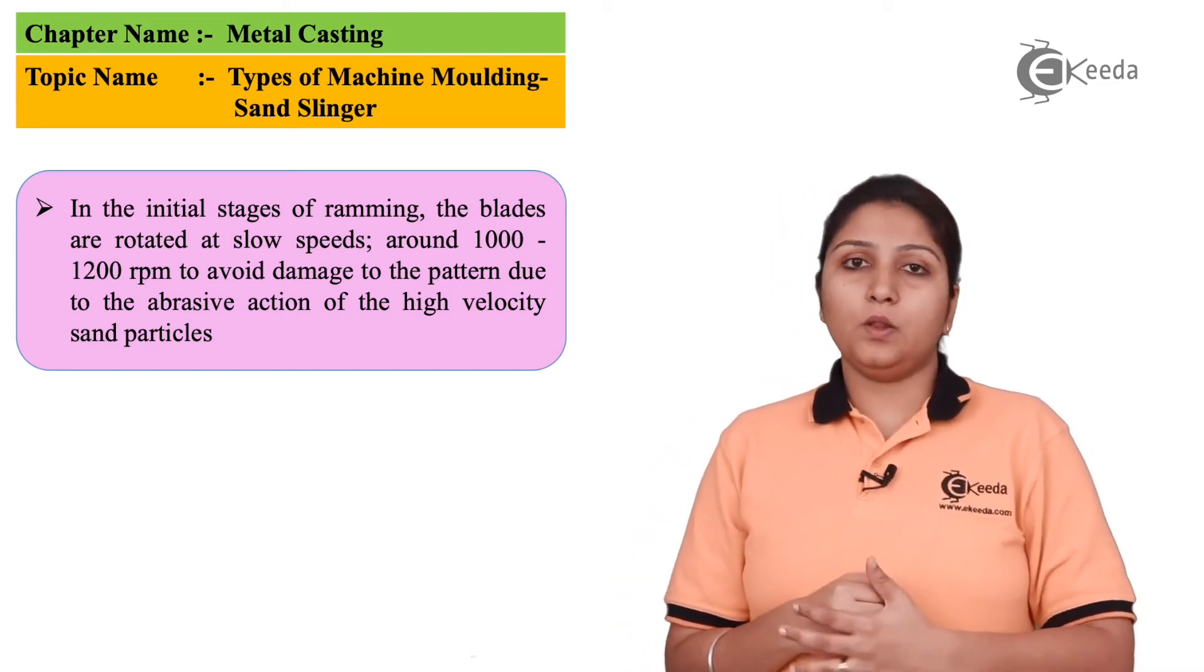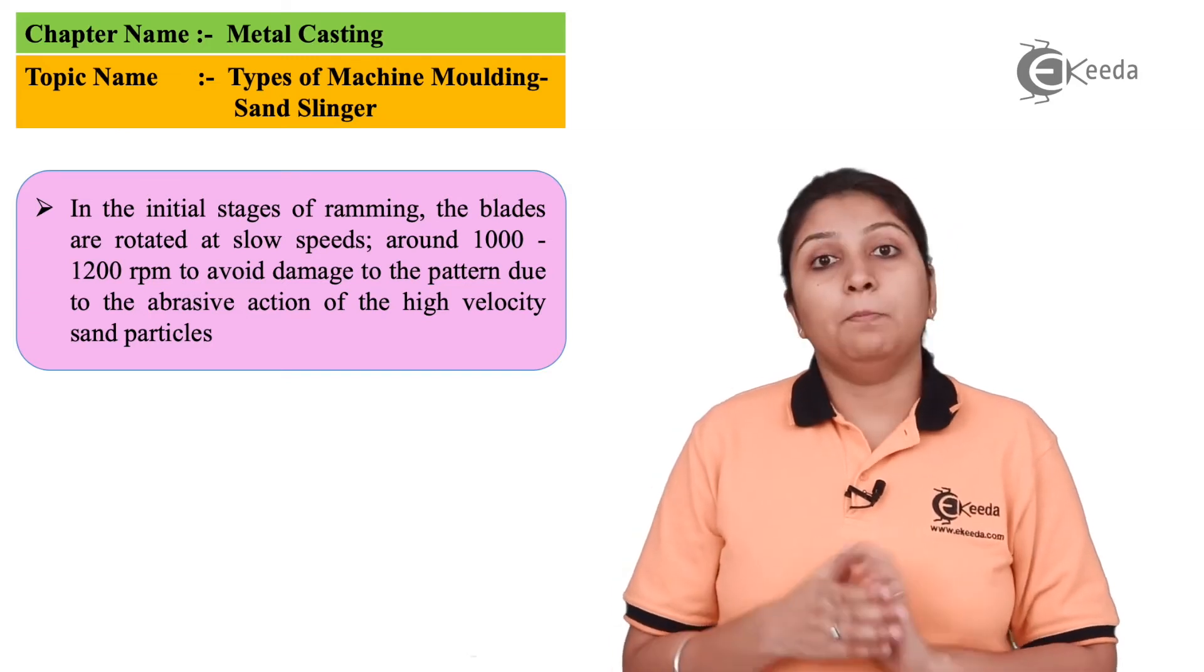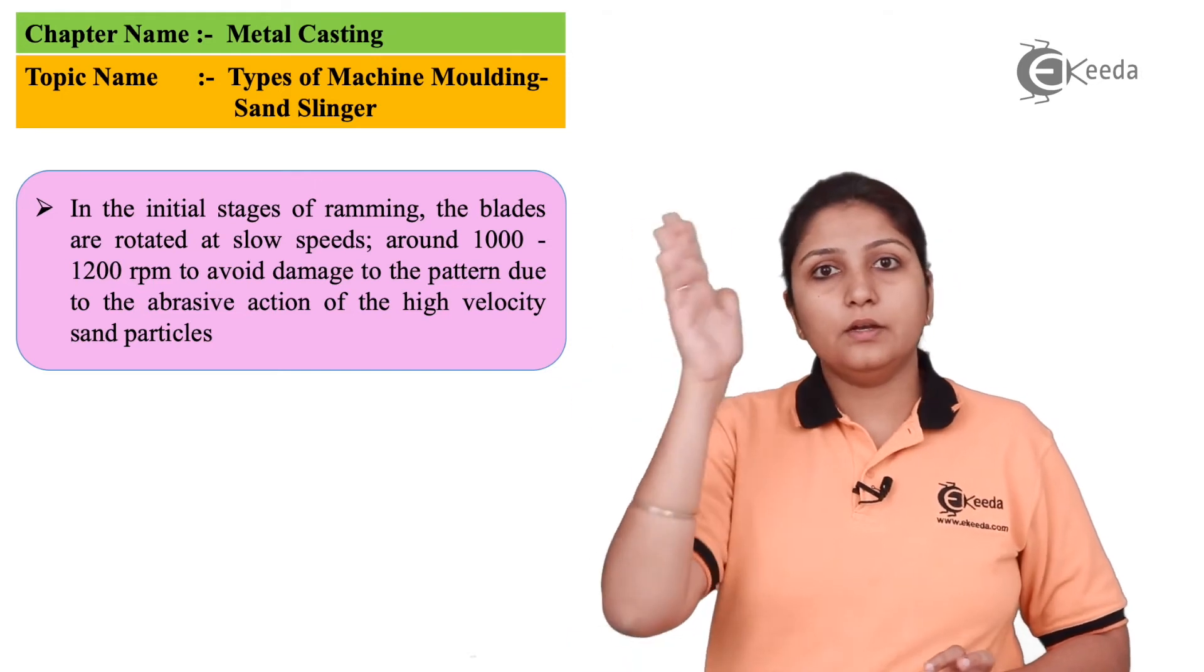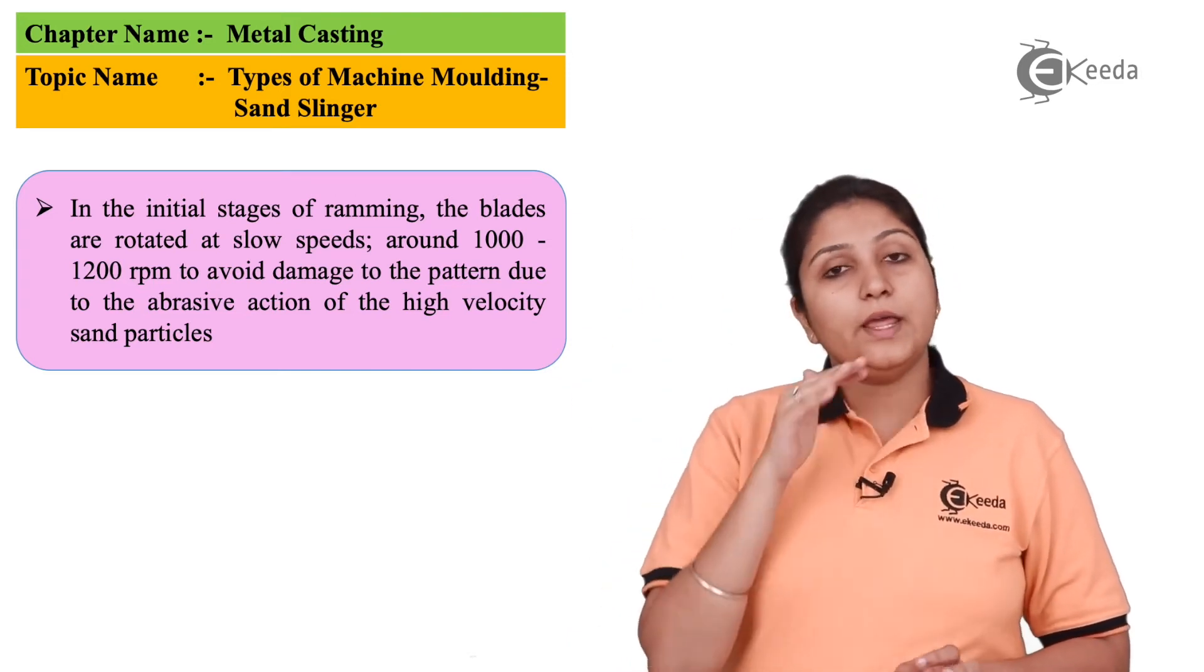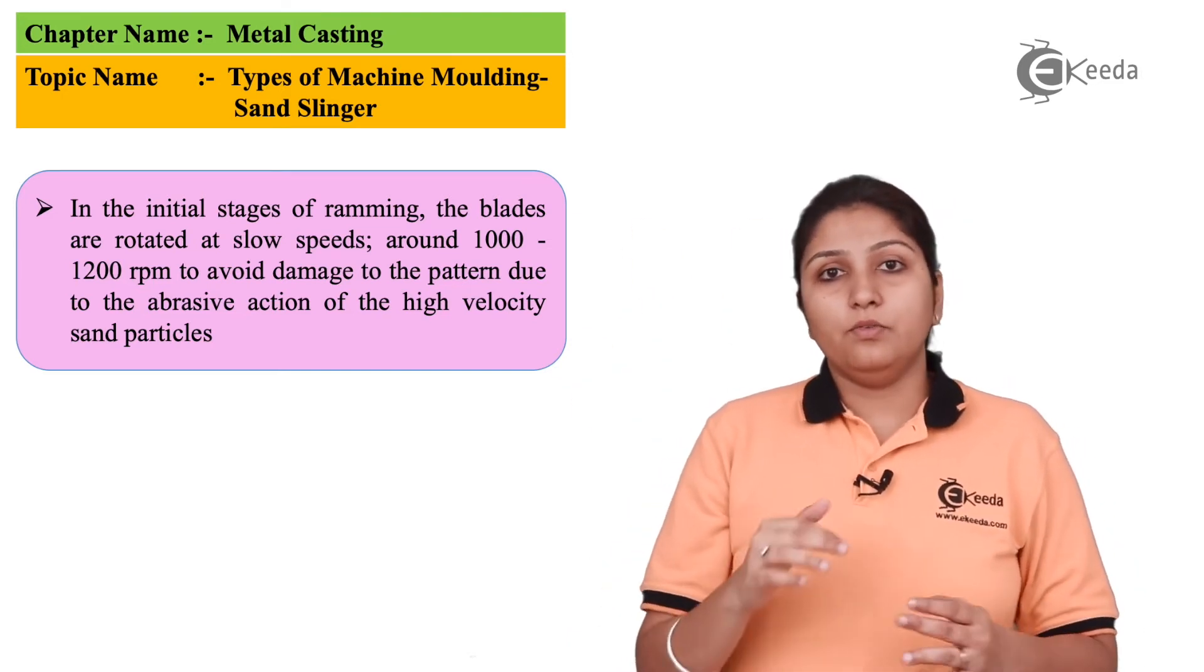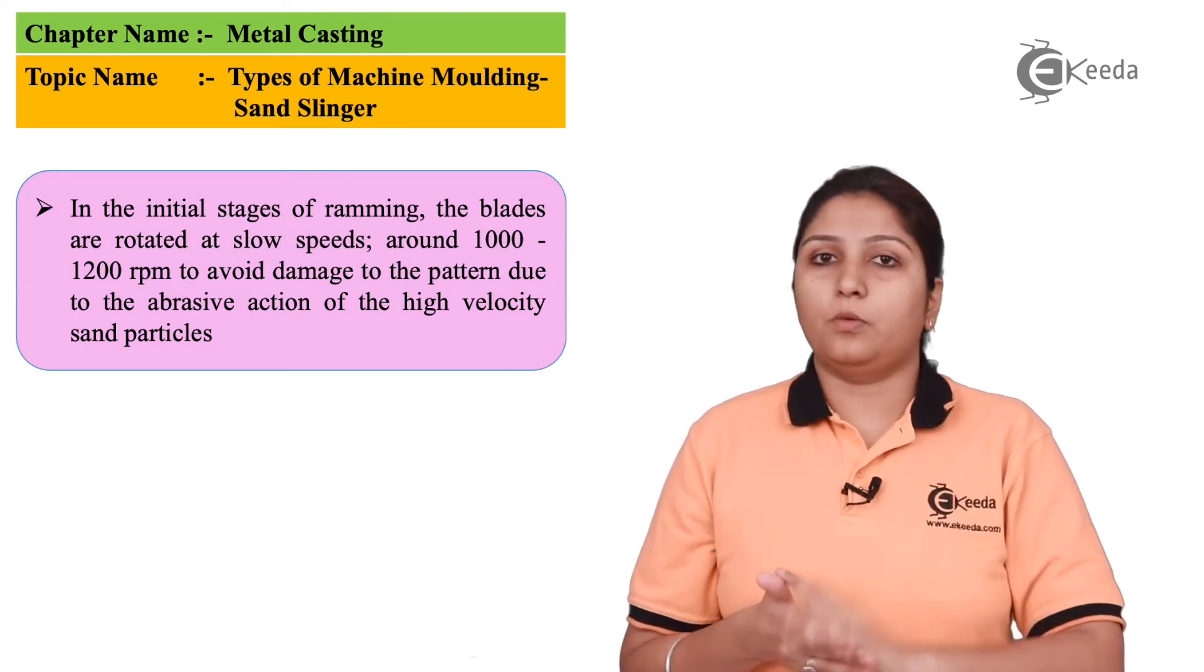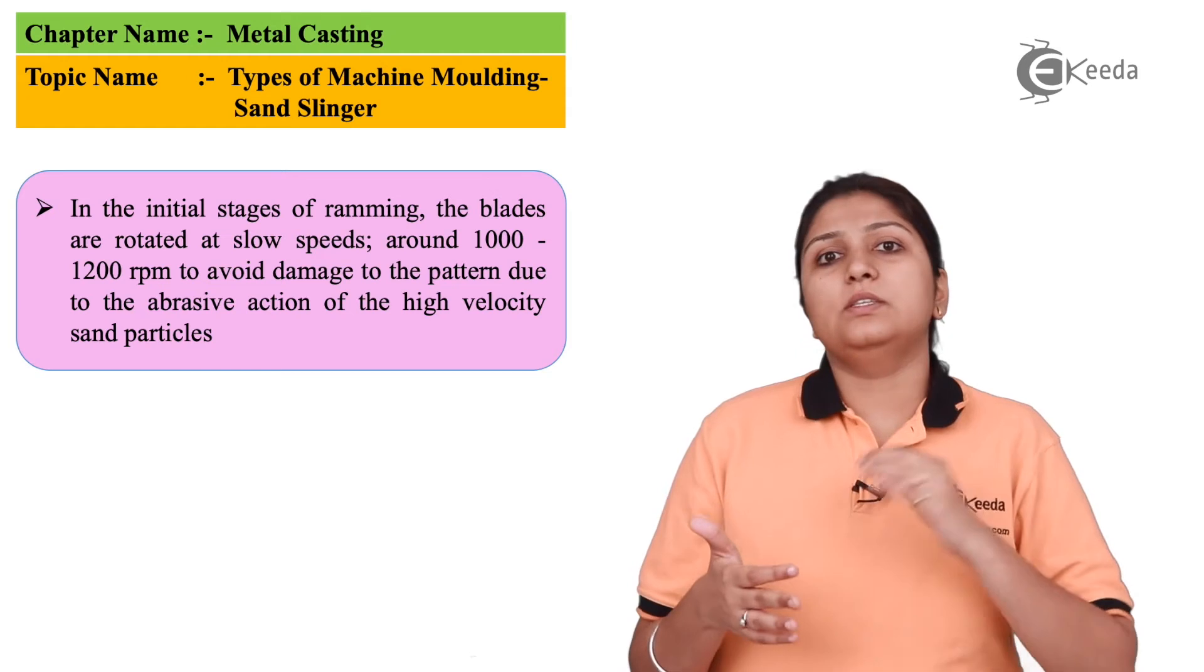The bucket elevator plays a very important role because sand is there in your bin. It is elevated through the bucket elevator till it reaches the belt conveyor. Density of the sand is higher at the bottom and lower at the top level, so as it settles the density increases.